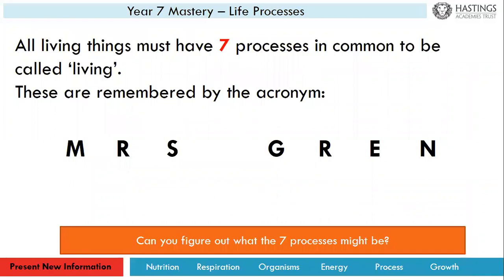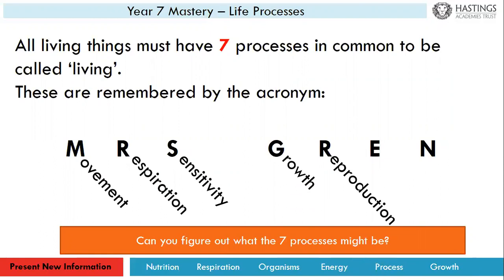In order to check what you've just done, you should have had them in this order. Down the left-hand side, the letters MRS, and then the words movement, respiration, check your spelling, sensitivity, growth, reproduction, excretion, and nutrition. Starting on the end word, nutrition is how the body gets nutrients or food.